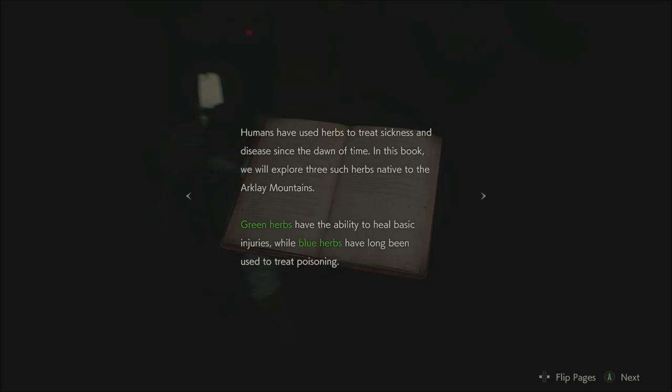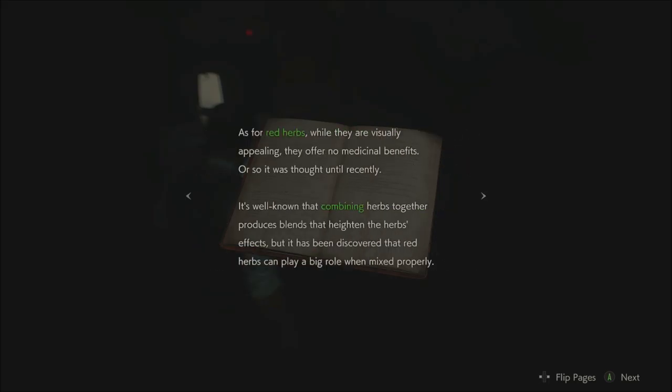Humans have used herbs to treat sickness and disease since the dawn of time. In this book, we will explore three such herbs native to the Arklay Mountains. Green herbs have the ability to heal basic injuries, while blue herbs have long been used to treat poisoning. As for red herbs, while they are visually appealing, they offer no medicinal benefits, or so it was thought until recently.